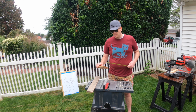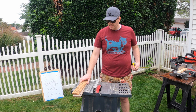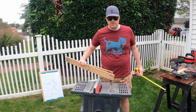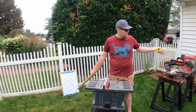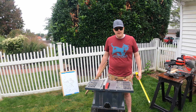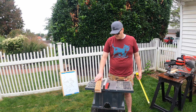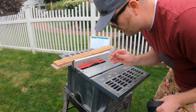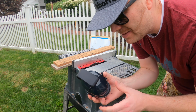And I decided to go with 1 inch, a little over 1¼ is what I got the blade set to. And I'm gonna run both of these pieces of wood through, and this is gonna make my frame for this single piece. Do a similar setup for the other piece that's still rolled up, and staple. I think we have to do some more stuff, but I'll get to that then. Oh yeah, and one more thing. Make sure you wear your safety goggles, as well as your hearing protection.